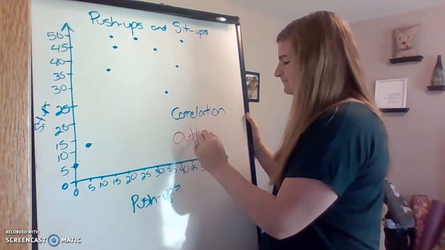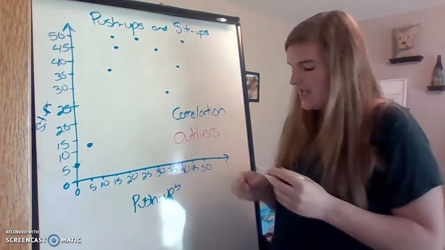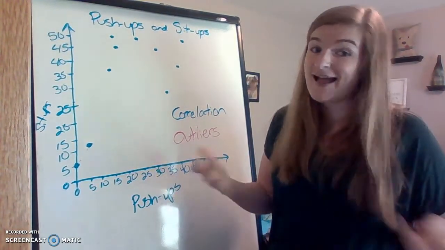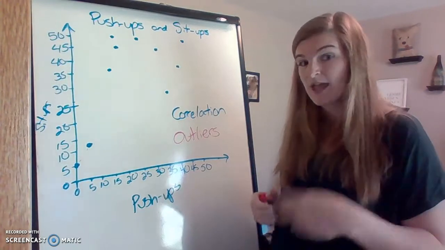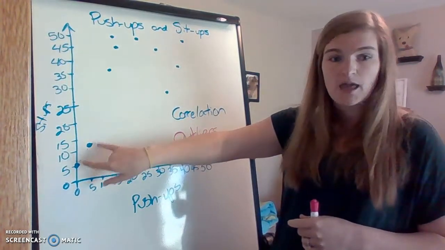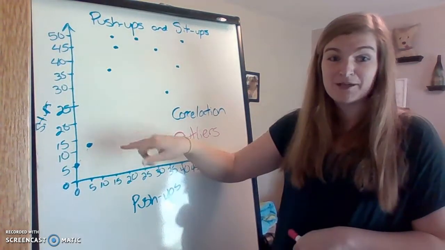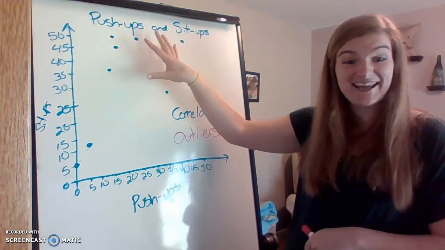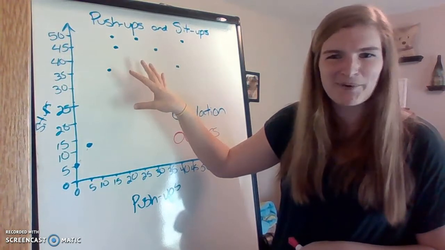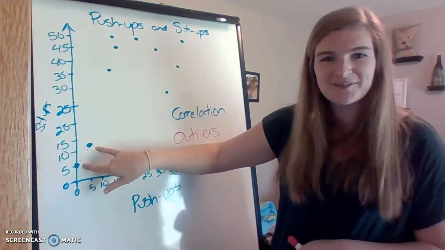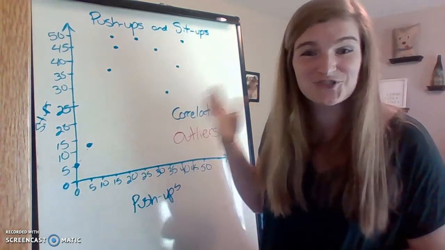Outliers. So some graphs might not have an outlier, some might only have 1. This one's got 2. And there's 2 outliers of these 2 down here. The reason these 2 are outliers is because they are way different than the rest of my data. They're way down here, right? They don't look like the other data points, okay? So these 2 points down here also change the trend.